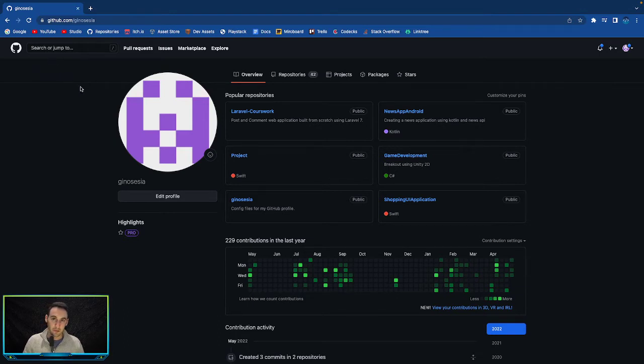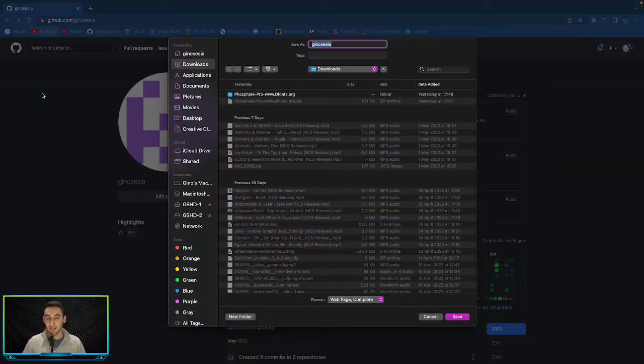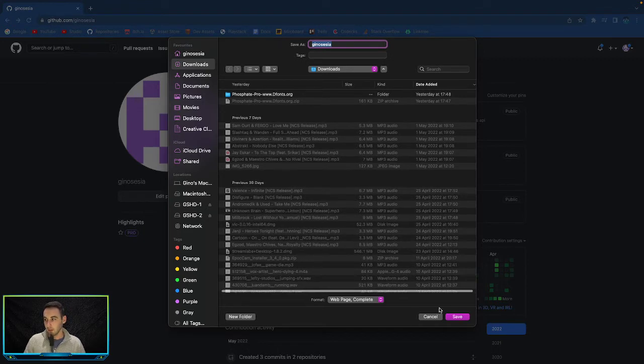Obviously, if you pay for assets, you don't want to just distribute them to other people for free, because that's not fair on the creator. But if I create my own assets, or if we don't use assets in the game, then I'll make the repository public so that you can access it, and I'll put the link in each of the videos' descriptions. So if you want to follow along, please go ahead. The link is in the description, and that will be of the finished project. So what are we saving here? We don't need to save that.